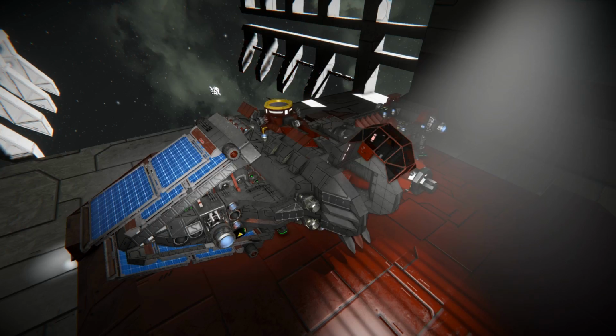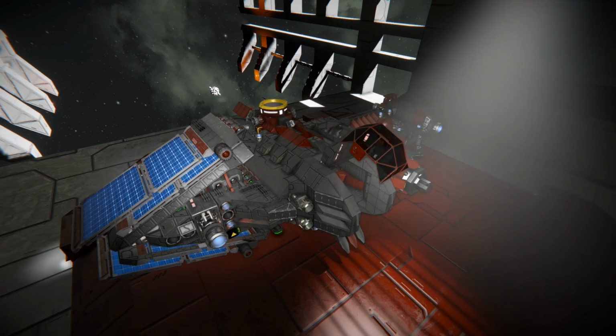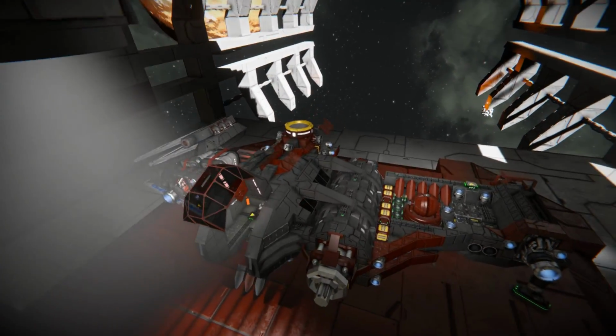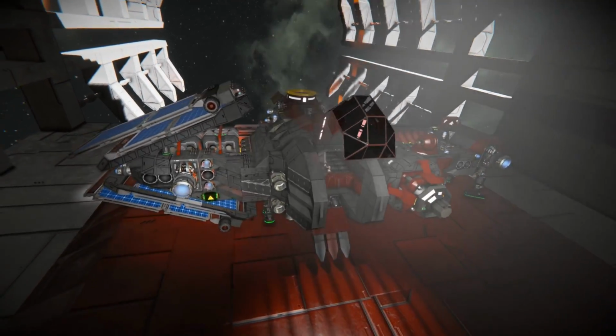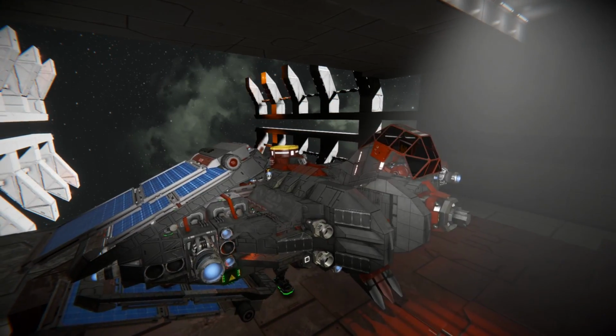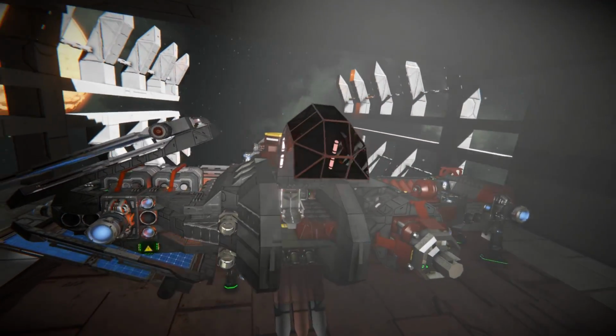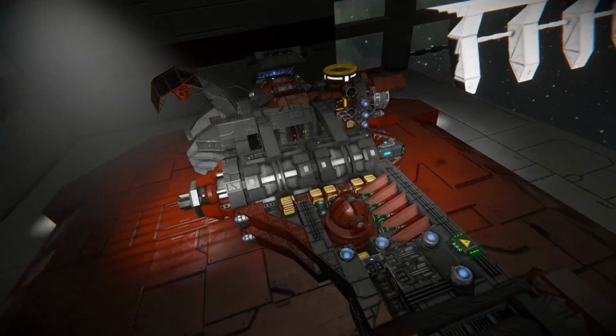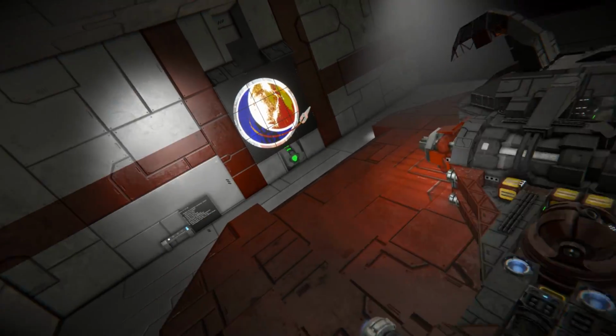Alright, so next on our list is the TIS... Hold on, I'm gonna find it. There it is. Stalwart. I knew it. Didn't have to look it up at all. This is actually a pretty cool ship, though. It kind of reminds me a little bit of a B-Wing-ish, sort of, from Star Wars. I swear this isn't a Star Wars episode, but it has a couple of different elements that are reminiscent.